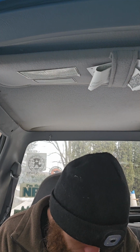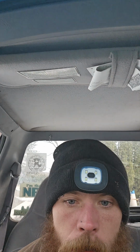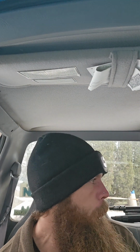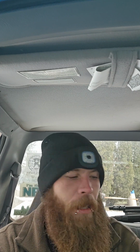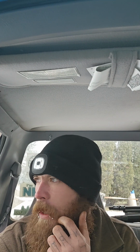And then we'll see if it'll start. I was gonna mess with the carburetor a little bit, but I really don't know if there's time today. It's already 3 o'clock, so if I don't get this started and moved, then it's just gonna waste my whole day.